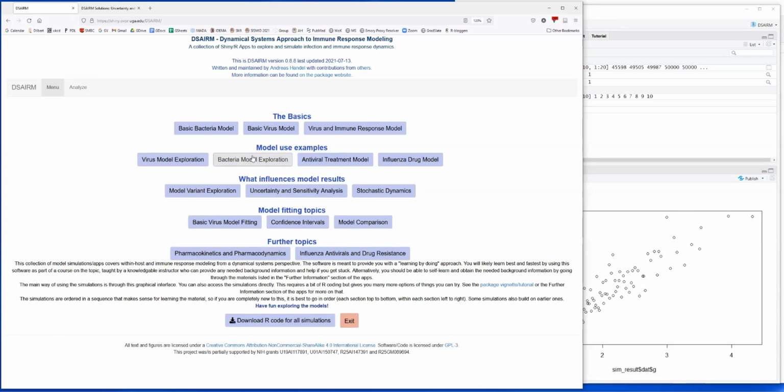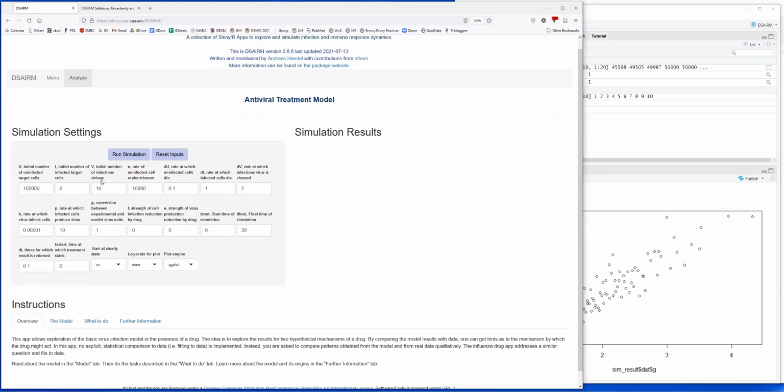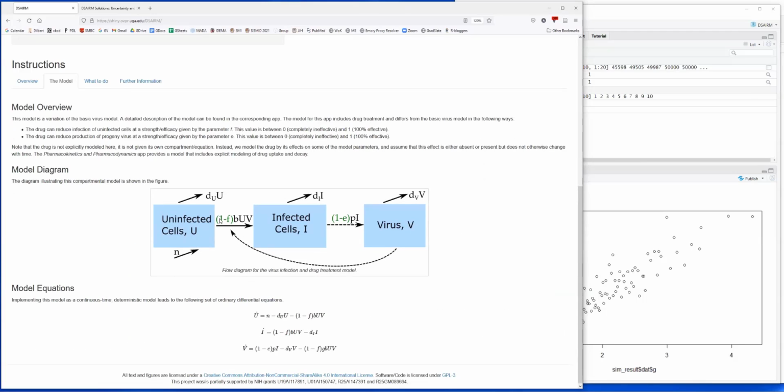Then here, these I just mentioned, the antiviral treatment model is just basically the virus model again. But now what you have here is these additional terms that are here in green that mimic a drug. So the idea is the drug could either reduce the production of virions, that would be acting on this term, or it could reduce the rate at which cells get infected, that would be at this term. And we think of it here in terms of these are two hypotheses, and you are using your model, and in this case, actually comparing it to data.